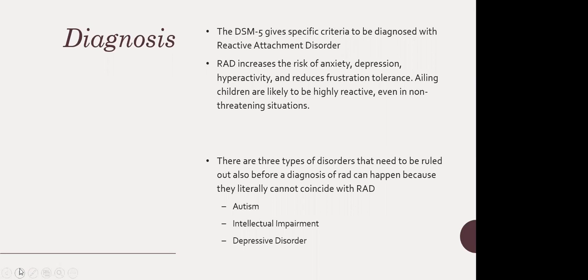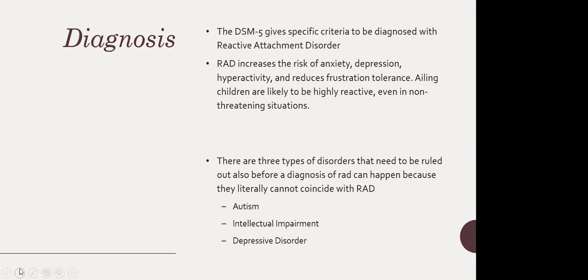And another thing to note on that is typically children with autism have difficulty with social situations, whereas kids with RAD have the ability to manipulate social situations and adults. So the next one is the intellectual impairment. Because for a diagnosis of RAD to be made, the child must have attained a developmental age of at least 9 months, and another medical or mental health disorder must not cause social impairments.